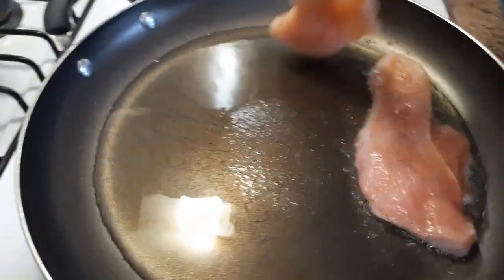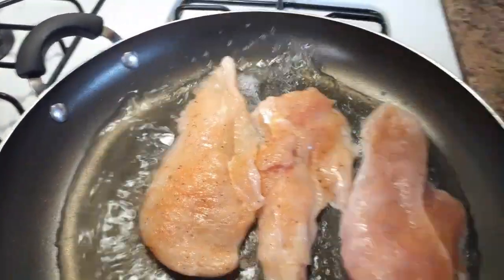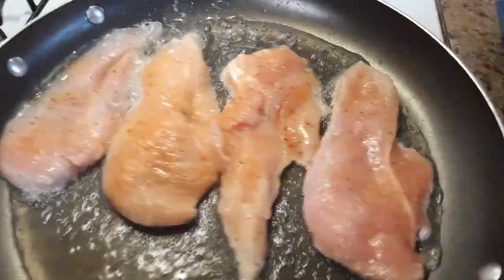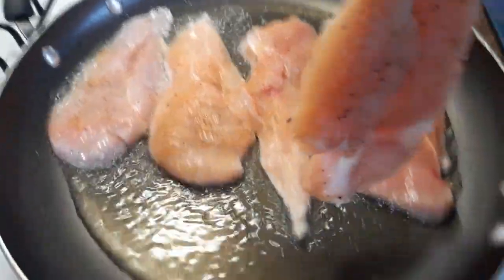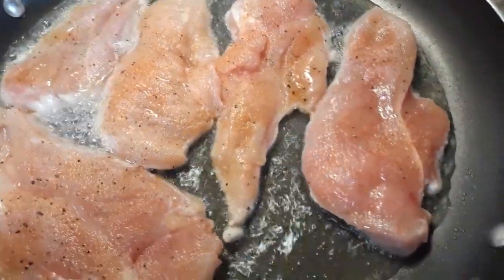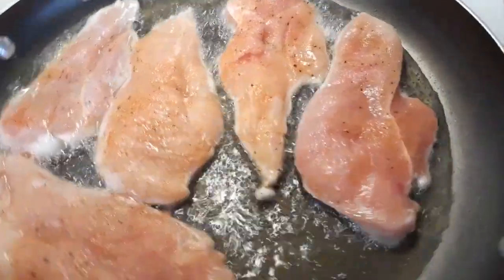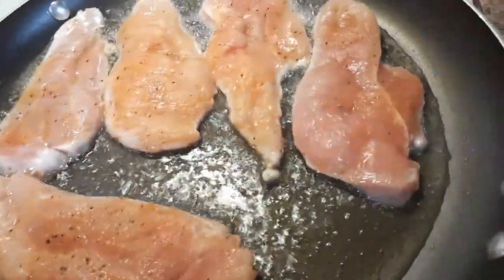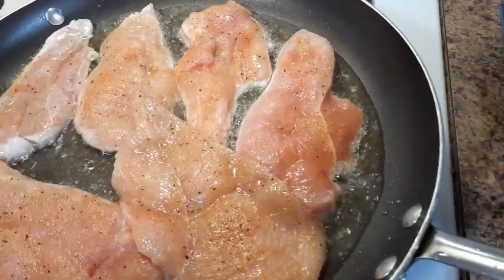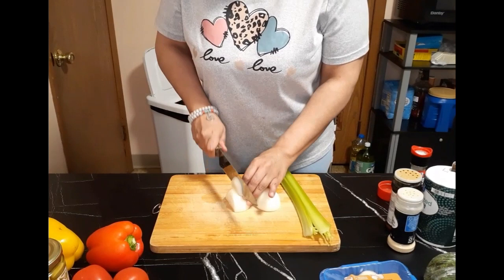I have some oil heating up in my pan, and I didn't want to put any flour in here. I didn't want to make this like a gravy because I'm putting tomatoes in there and I didn't want it super thick. I was able to fit all six pieces in the pan comfortably. The only thing is I don't have a lid for this pan, and for this dish you have to cover it and let it simmer on low. So I had to improvise and used an old rounded cookie sheet that didn't quite fit the top — but I made do.